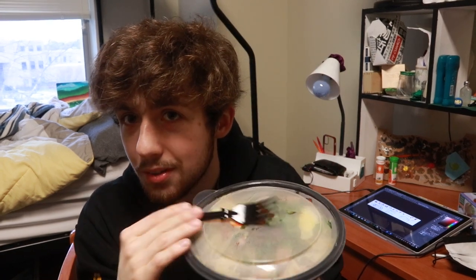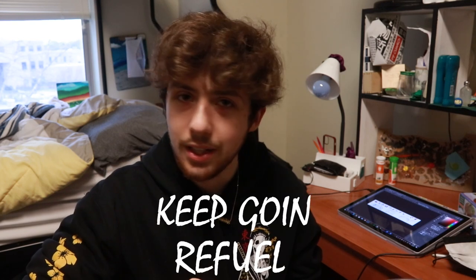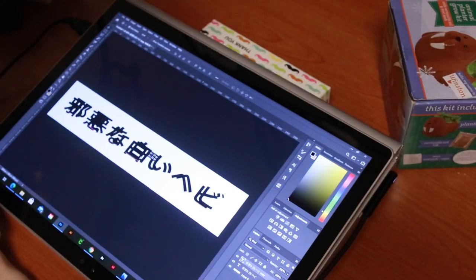However, I have some ramen in a bowl. This is a bowl, but some to-go ramen from my school's cafeteria. If you can call it ramen, but, you know, we're gonna refuel, we're gonna keep going, and we're gonna push through these designs until I can start working on the snake design and then get that pumped out. I've got some more ideas for that. I'm still not exactly sure how I'm gonna get another 10 variants of the snake.